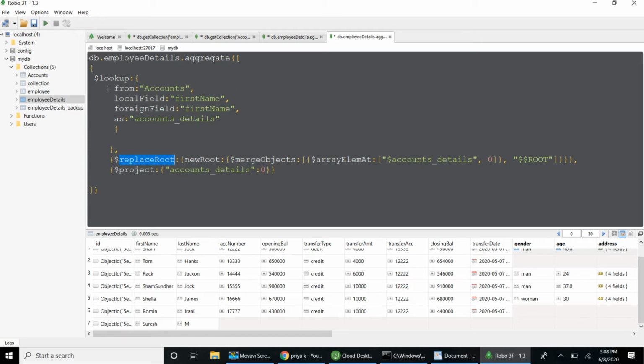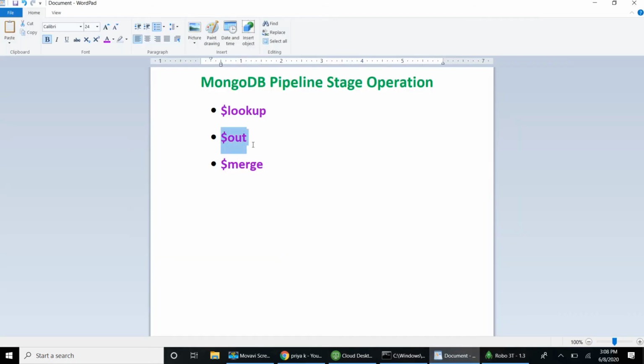One is the equality match, directly with first name equal to first name in the top level table. I can pass localField and foreignField, and it directly checks for the equality match. Second, if I want to do any additional condition, I can use let with pipeline. There I can specify all my expressions and filter conditions, and based on that it will retrieve the documents. And the third one is we can get all those details into the top level. Now let's go to our second one. This is $out.